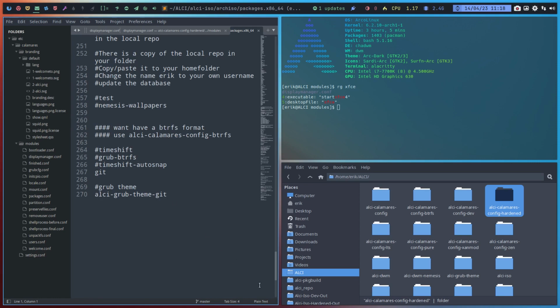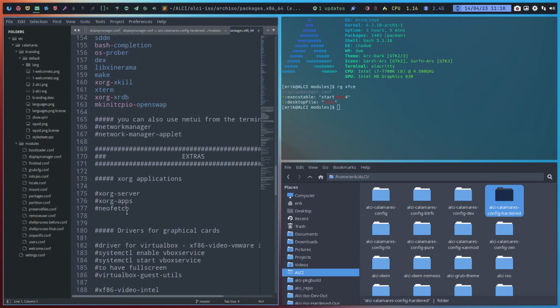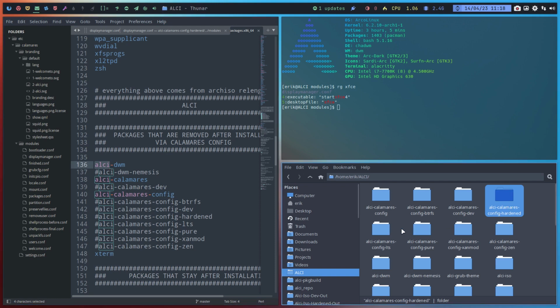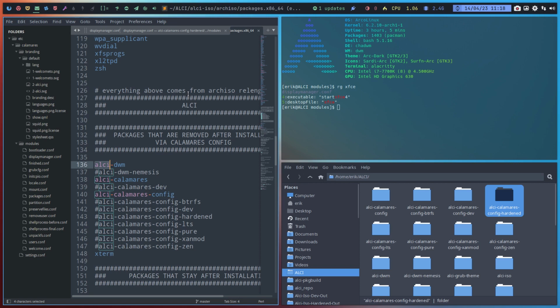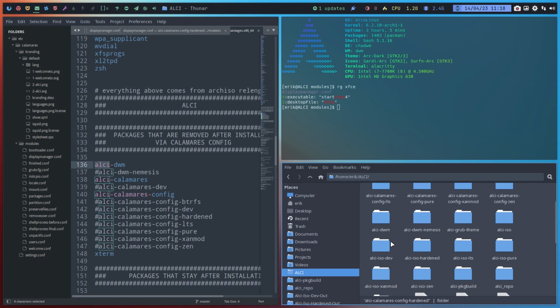And Git, let's do again Perl. ALCI DWM. So, and the other guy. Where am I now? Okay, ALCI ISO. And the other guy was the pure.